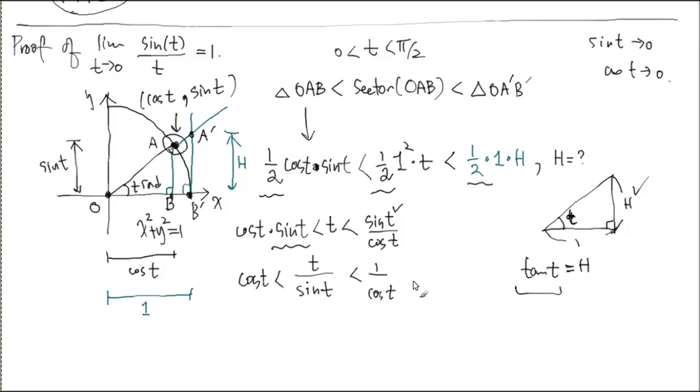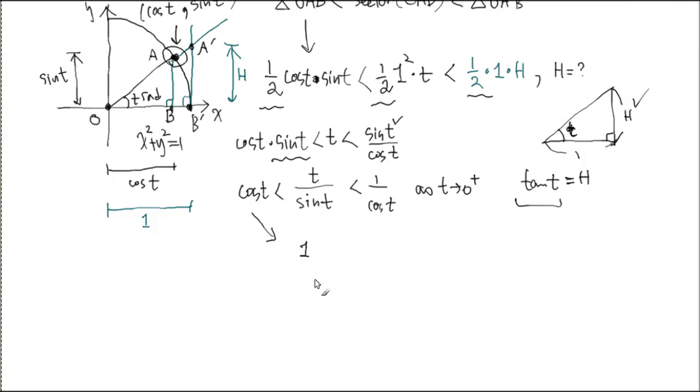So that inequality is pulled out, and they realize the behavior of cosine t as t approaches 0 is pretty neat. What happens to cosine t as t approaches 0 from where? From the right, since this picture relies on the positive side, right? T being a positive angle. So that approaches 1. Exactly. How about 1 over cosine t? Where does that approach? 1. So what theorem comes to your mind?